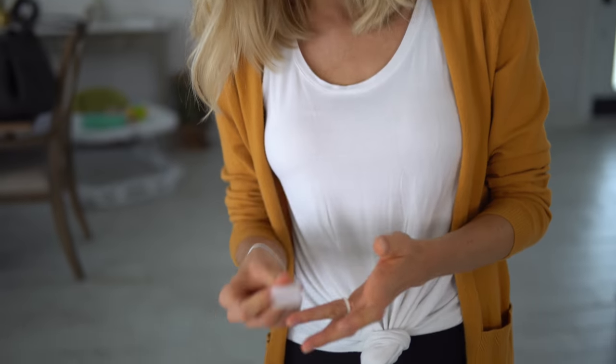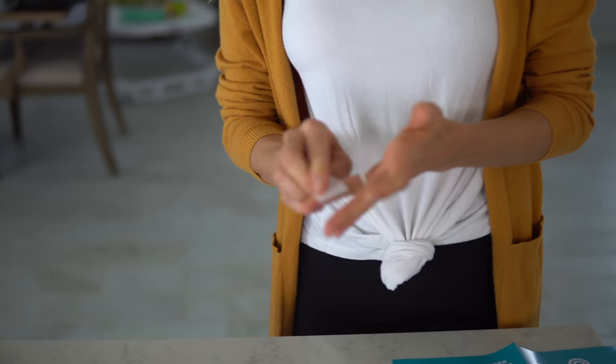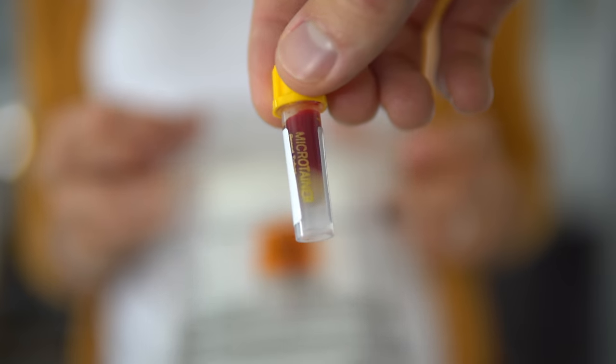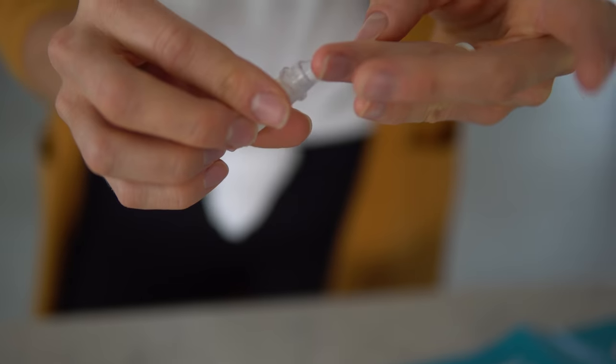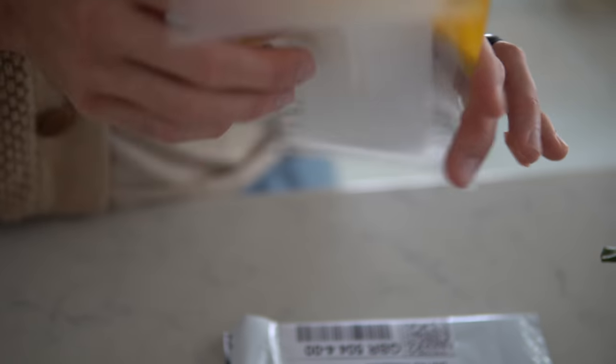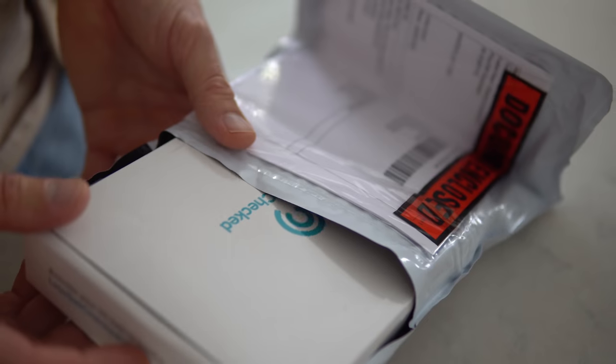Okay, I washed my hands and I'm using the ring finger on my non-dominant hand. Okay, so the blood has been collected. Dusty did his in under a minute, I would say, and mine took me like 5 to 7 minutes, so it definitely varies. But it didn't actually hurt, did it? No, it didn't hurt. I couldn't do it to myself. We had to lance each other's fingers, so grab a buddy if you're gonna do it. That's our suggestion. Then you pack it up, put it in the prepaid shipping label, and send it back.